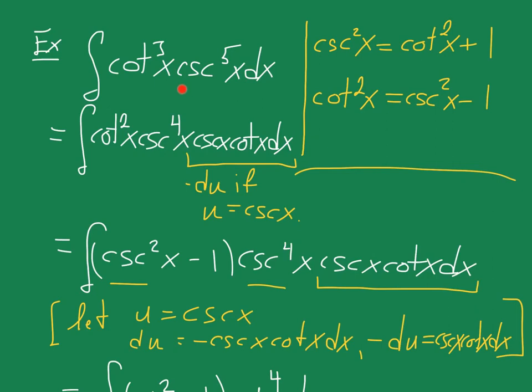But if, as in this case, the remaining power of cosecant is odd when you break off a cosecant squared x, in this case if we broke off a cosecant squared x, we'd have cosecant cubed x. Well, in that case, try to break off a cosecant x times a cotan x. And then write everything else in terms of cosecant and let u equal cosecant x. That's what we did in this case here. Sometimes, though, both of these strategies won't work, and that is going to be the case in the next example.